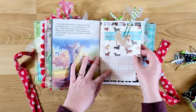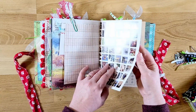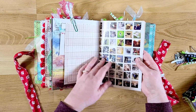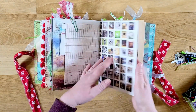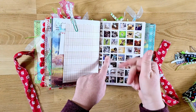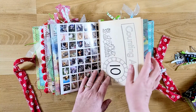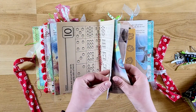Here's a tag that I made onto a ledger paper. This is actually part of a calendar. It was a Humane Society calendar, and I just had a bunch of pictures of dogs, so I thought that was cute. I cut that apart. And since it was a calendar, it would open up. So this side, the dogs are facing the right direction, but on the other side, they're upside down, but I still think it's cute. And then here's another vintage coloring or workbook page.